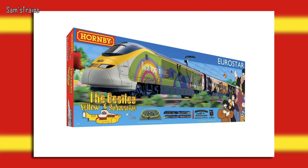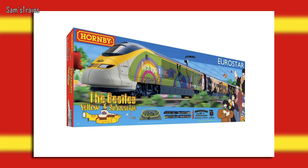So this is called the Eurostar Yellow Submarine train set. It's R1253M, and it's going to be coming in RRP at £149.99. And this one is also available in a train pack as well, I think. Now, the image on Hornby's site for the train pack was very confusing. I don't really know what it contains. I think it's just the train without any of the track and any of the controllers and such, but I think we'll have to get Hornby to confirm that at some point. Either way, though, that's pretty good if that's true, because obviously if you don't need the track and you don't need the controllers, you're not spending any money on that. And indeed, the prices are quite a bit different. So as I say, the train set itself is £149.99.